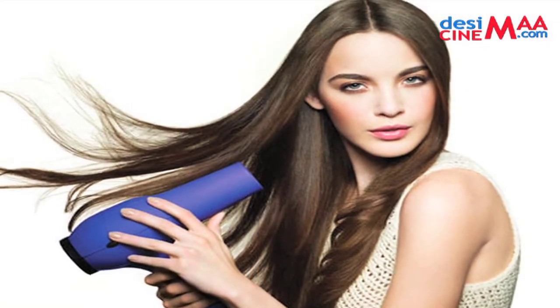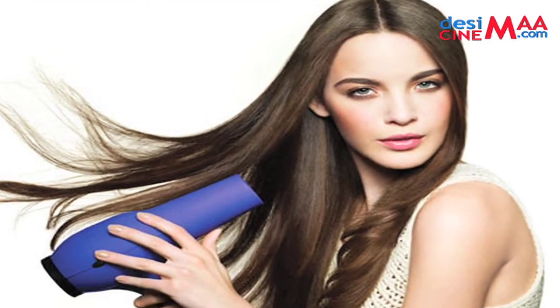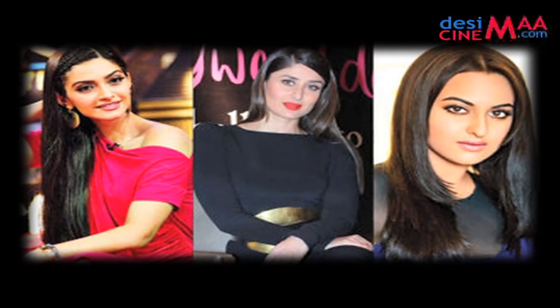Sport super sleek strands. Take out that straightening iron from your cupboard and use it to get a super sleek mane. Depending upon your face structure, you can either straighten your hair with a center or side partition. If you want to add extra wow factor to your look, then slick back strands are the perfect hairdo for it. To get the look, iron your hair first, then apply gel from the hairline to the crown. Use a protective styling spray before you clamp down to get this chic look.